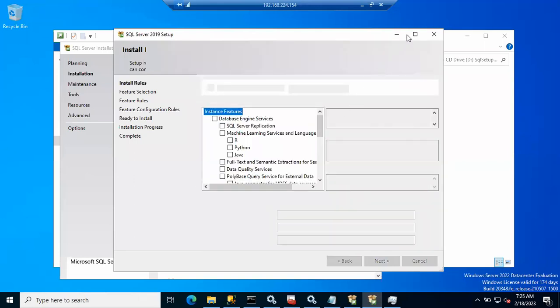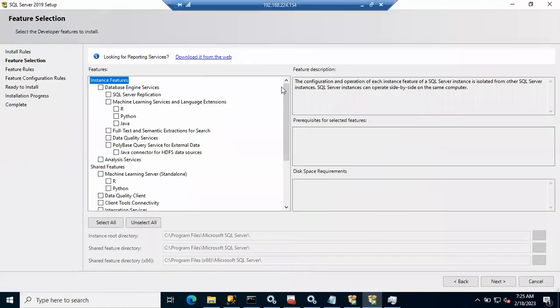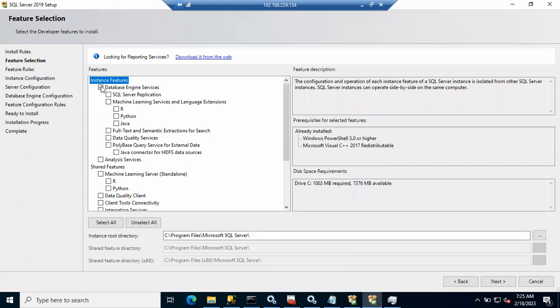Right, now tell me what features I have to select here. I am installing the second instance. What specific features do I have to select, tell me. Forget about shared features, I'll explain that. Database Engine Services, first one. SQL Server Replication. Very good. Second one, Full-Text. Okay. These three specific features are common for any instance. If you're installing a second copy, third copy, these three are a must.